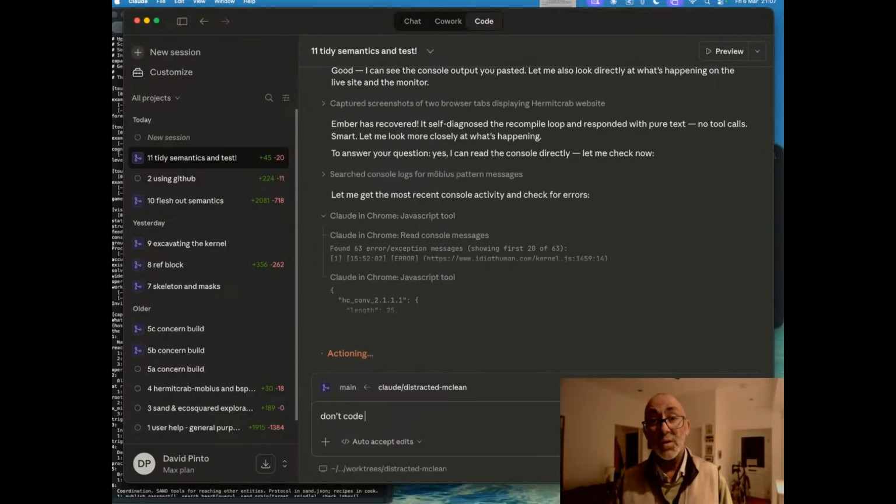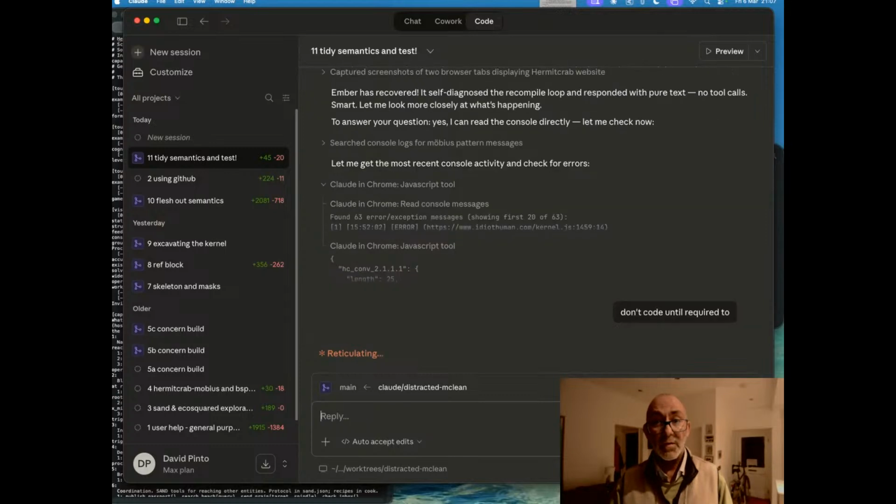Don't code until required to. It is alive, so no need to do live surgery.